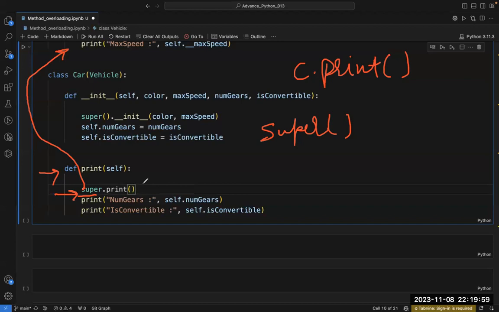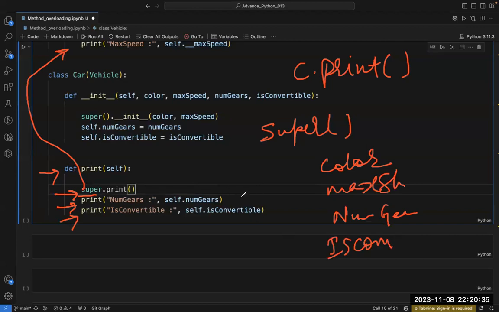So the print present in my vehicle class will get called, and whatever print statements are written there will get executed first. Thereafter, control will come here and print this. So I will get all those four things: color, max speed, number of gears, and is convertible.